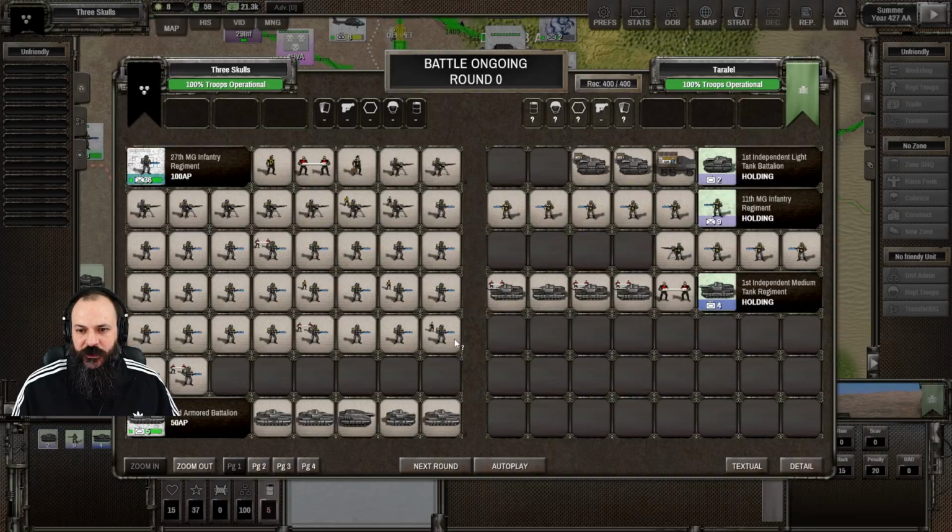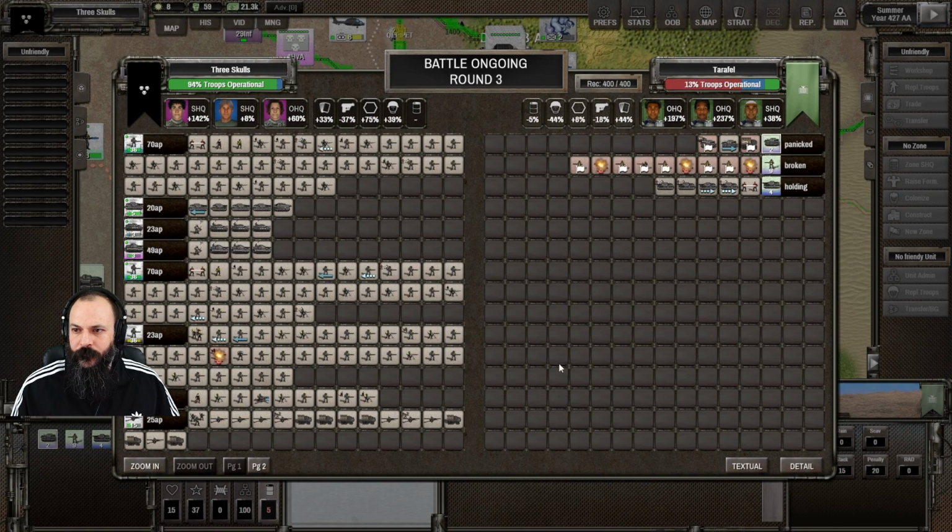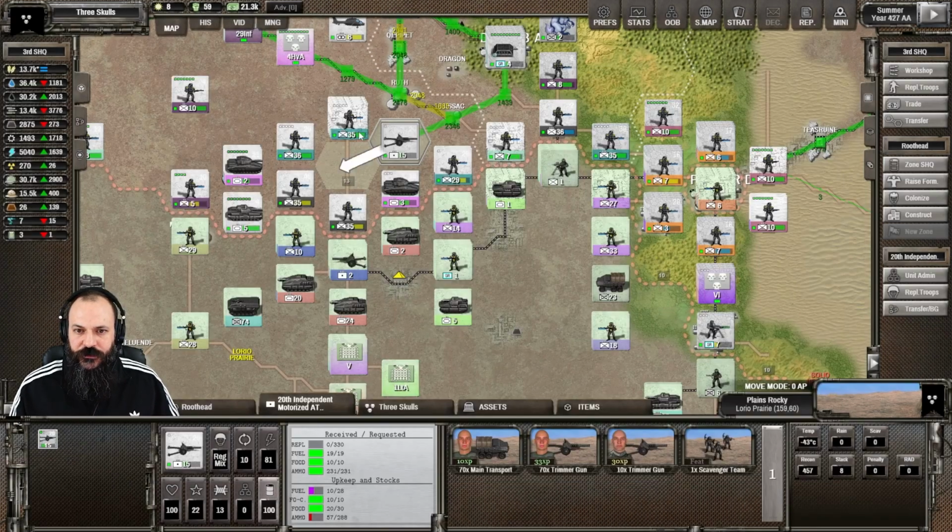Let's attack them before they entrench anymore. Yeah, I think that was the wise choice. Mission successful. Okay, they surrendered. Great job.